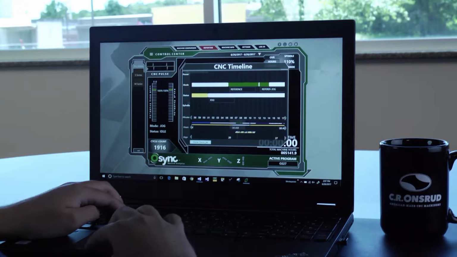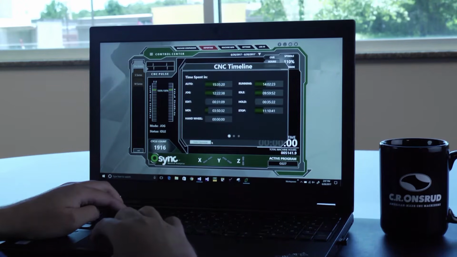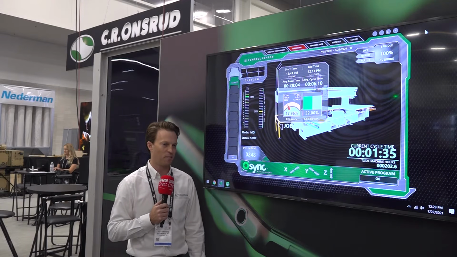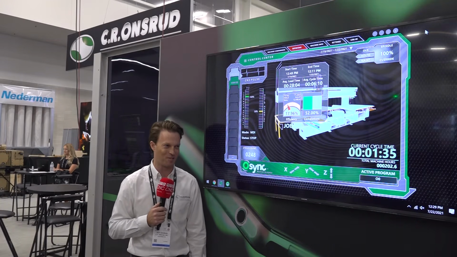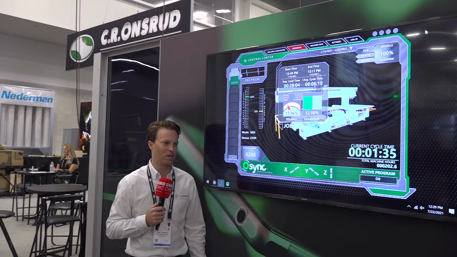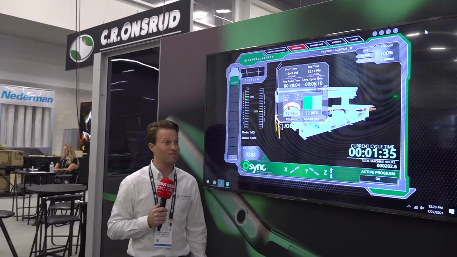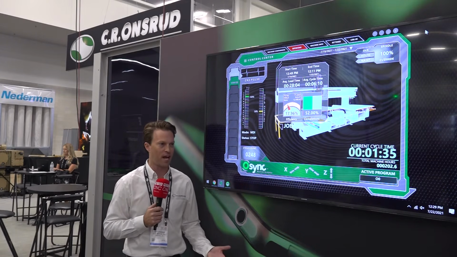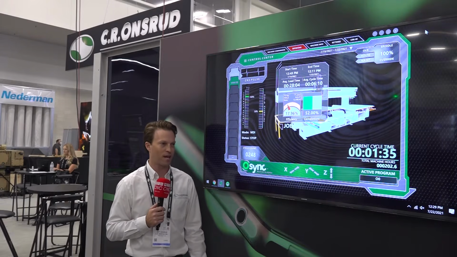So we've got graphs and charts and overview analytics, and really our philosophy is give you as much data as you want, but also as little data as you want. So the problem oftentimes is, here's a big spreadsheet of data. I don't want to look at a big spreadsheet of data. Most people don't, but some people do. And so those guys, we'll give them all of the raw data, and they can get really deep into it. Other guys, they just want to know, what's my machine doing? Is it making me money?